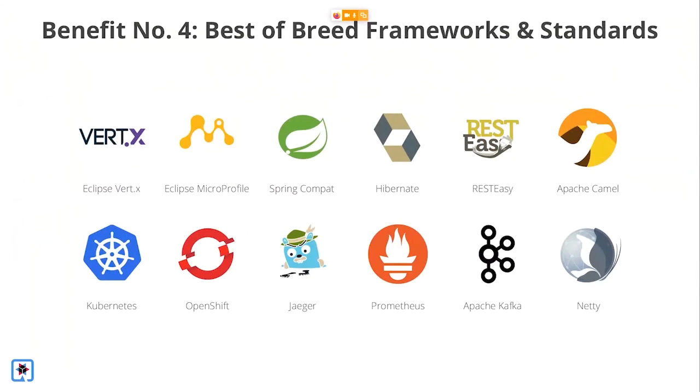You've probably seen this slide before, and you'll see some very big names out there. I mean, all the stuff that you typically use in all your enterprise grade Java applications, Quarkus really has you covered. You'll see MicroProfile, Hibernate, RESTEasy, Camel, all the great stuff. You'll see all the cloud native stuff, Kubernetes, OpenShift, and in the middle there, you'll see the Spring compatibility layer, which is what we're going to be talking about and demoing right now.